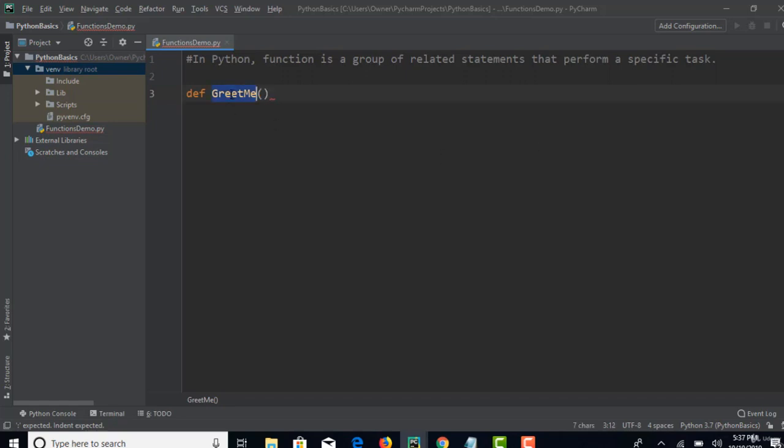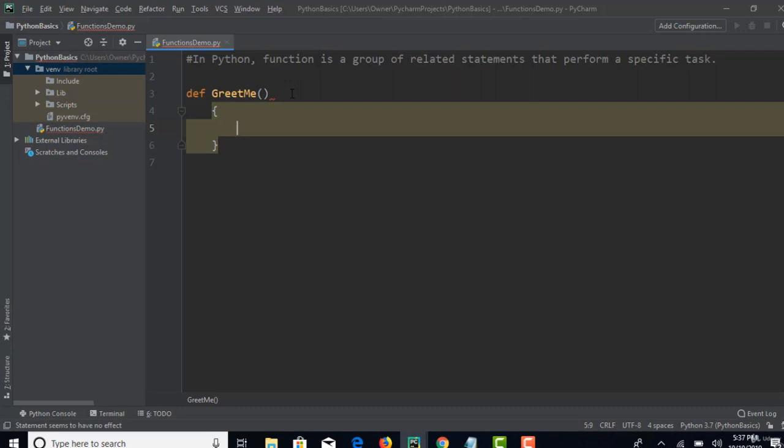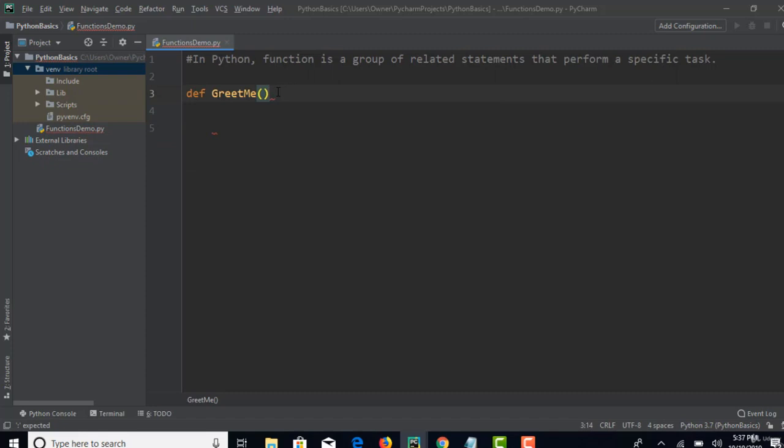Once you give the function name, you have to add brackets, and then you have to give a colon, which says that you are done with that function name and that particular statement. As I told, it's just like a for loop and an if block, where you provide this colon, whereas in Java or JavaScript you do it with parentheses, but in Python you don't have any parentheses like this. You just give a colon to say that you have completed the first line of declaring the function name, and you can start the actual body from the bottom.